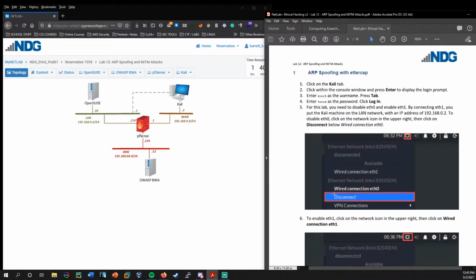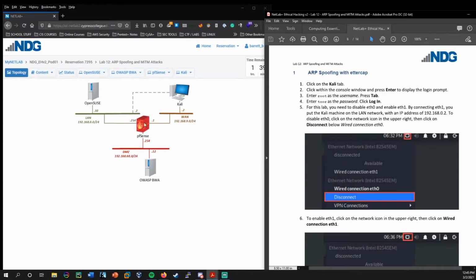Now, what we're going to be doing using Ettercap is sending malicious ARP requests that will basically say, this IP and this IP, they both have the MAC address of X, where X is the actual MAC address of the attacker machine, of the Kali machine.